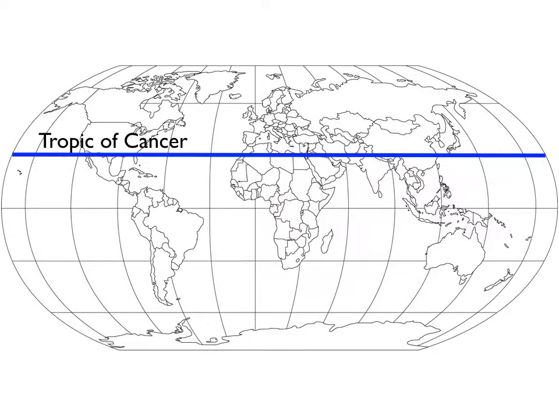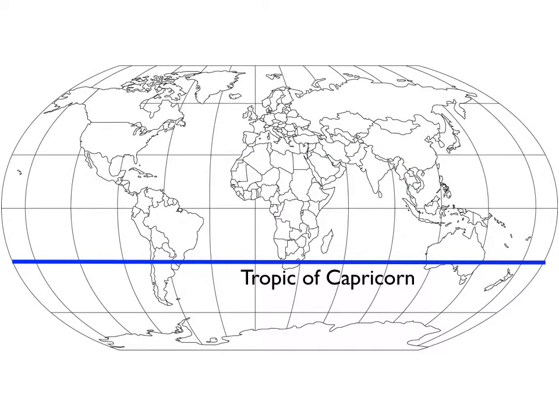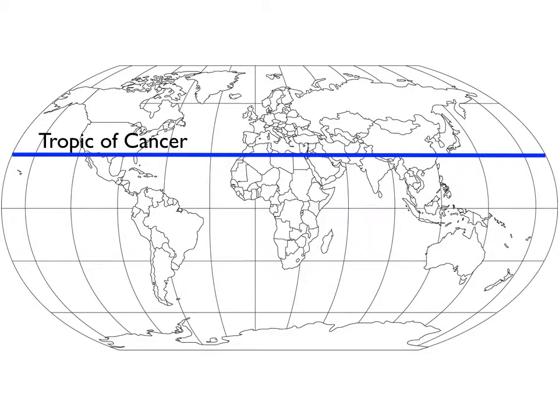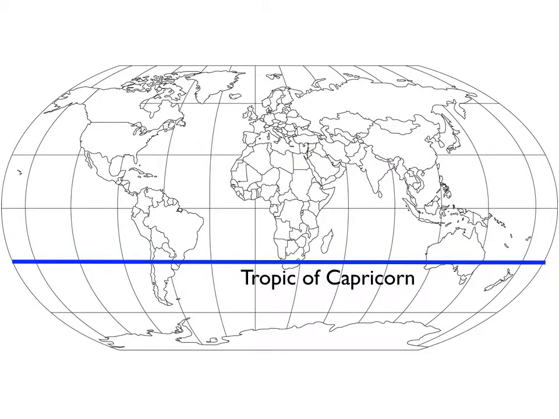We have another invisible line called the Tropic of Cancer. That's a little bit to the north of the equator. And we have the Tropic of Capricorn, which is a little south of the equator. The Tropic of Cancer is 23.5 degrees north, Capricorn 23.5 degrees south. They really don't have anything to do with history. They're all about the altitude of the sun as it travels through the sky throughout the year, and it's tied to the seasons.